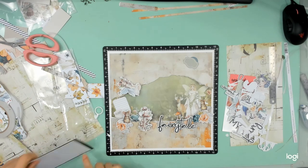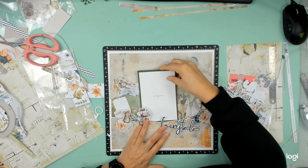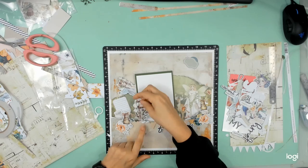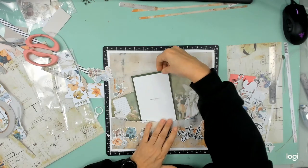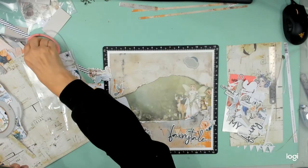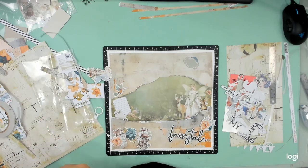Here is that photo mat, and I've just added a little bit of green behind this. And if you have not used the Uniquely Creative cardstock, it is so deliciously lovely and thick and beautiful and textured. So many beautiful things about their core color cardstocks. They are so nice.